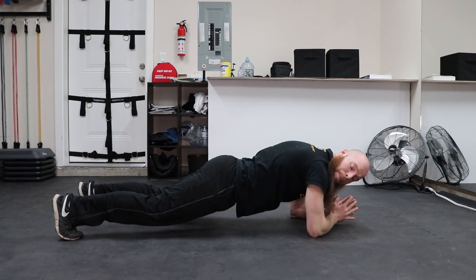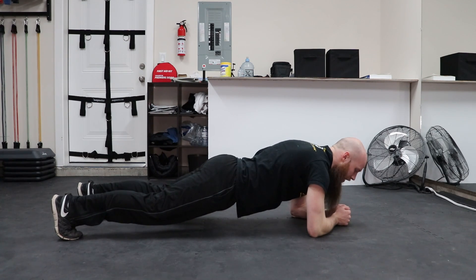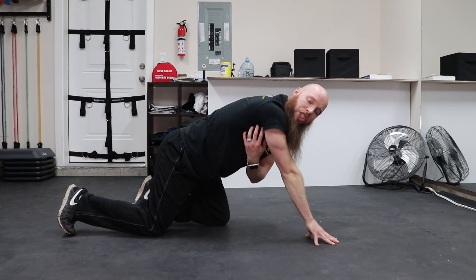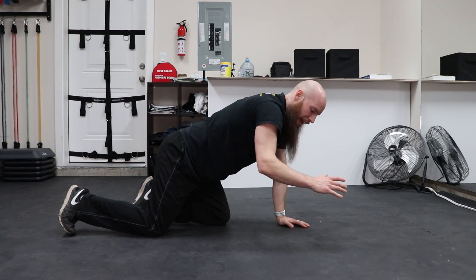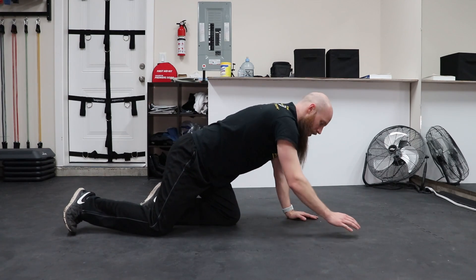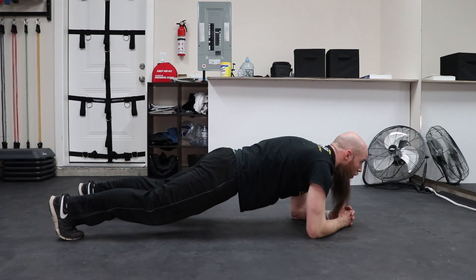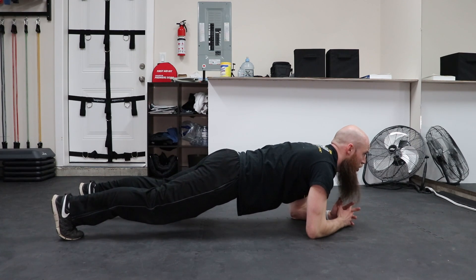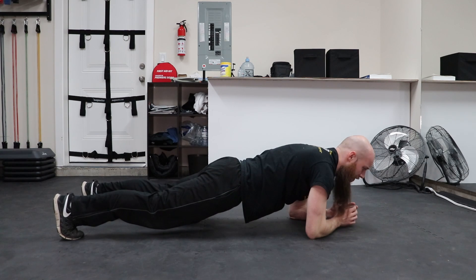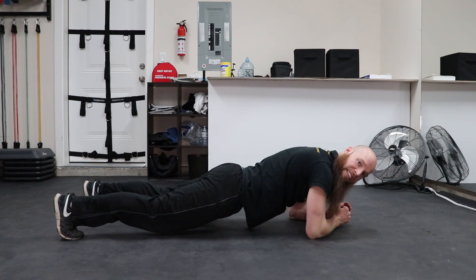It's going to look a little different depending on your body type, but this is really what we're looking for. To flex your lats, you want to feel like you have an orange in your armpit and you're trying to bring your elbow up and in to squeeze — like you're trying to squeeze out some orange juice. In this entire position — flex, core, glutes, everything — you should be nice and straight. I'm actually shaking right now, and this is how we should feel on a suspension trainer, because you want to be nice and stable. That's how you get the most muscle activation and feel strongest during the exercise.